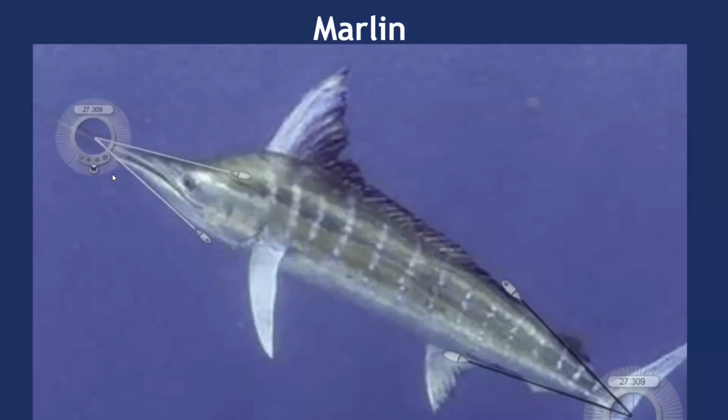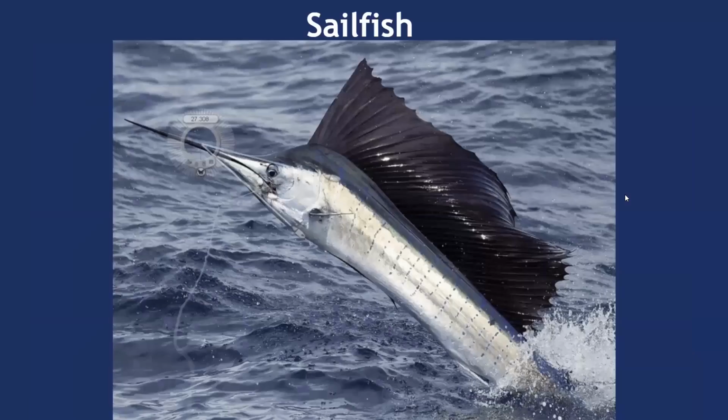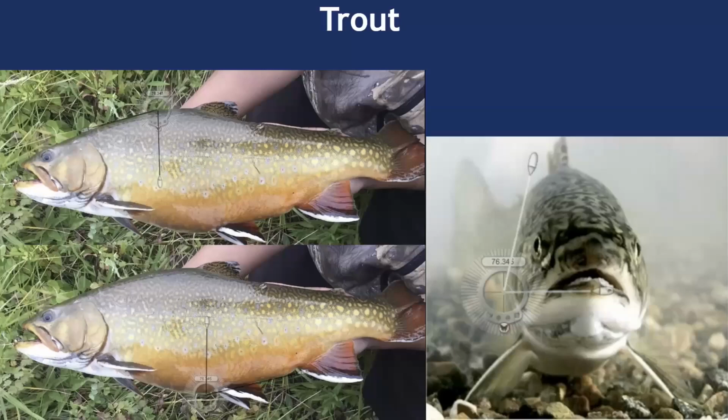Here I've got it in one picture, both the front and the back. And here's a sailfish, another one of the fastest fishes in the ocean, and it demonstrates that geometry. I really couldn't find a good rear photo of a sailfish out on the internet, so I couldn't really measure that. And then finally, the trout that we showed on the cover page.